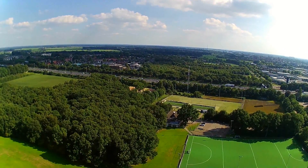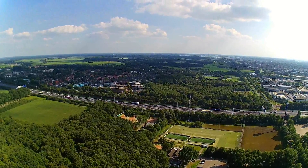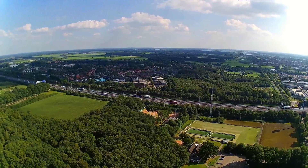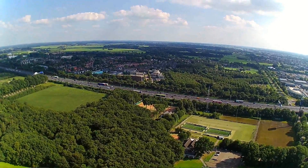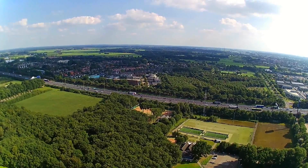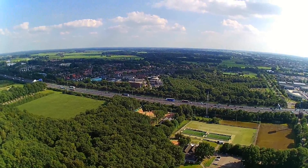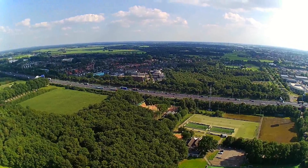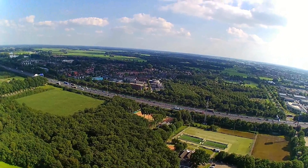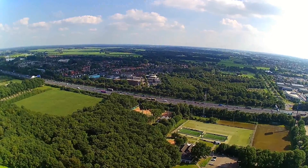We're at 60, 70, 80, 90, 100 meters. I'm going to leave it there for a few seconds so you can assess the actual recording footage. Looking at the screen, you can see a compass heading and a speed which is negligible, and an elevation of 105 to 106 meters. The FPV feed is very good at the moment.